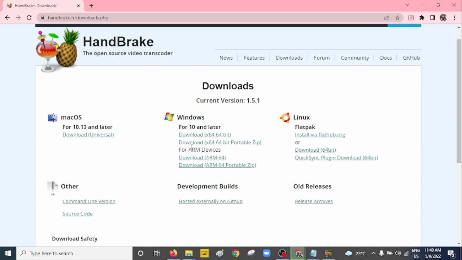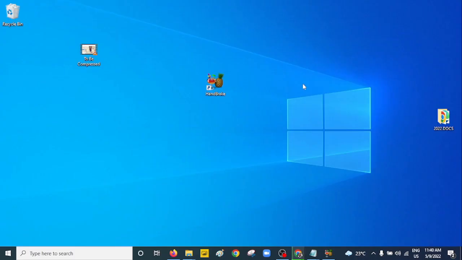So I'll come here and just download one of the options. Of course, I've already downloaded it. So if you haven't downloaded, just come. It's free. Download it, and then you will be up and running. Now, within my desktop, after downloading, you'll see this very nice icon, like an apple, or some other fruit, right? So after you have downloaded it, you'll see this icon within your desktop. All you need is to double click on it and open it.